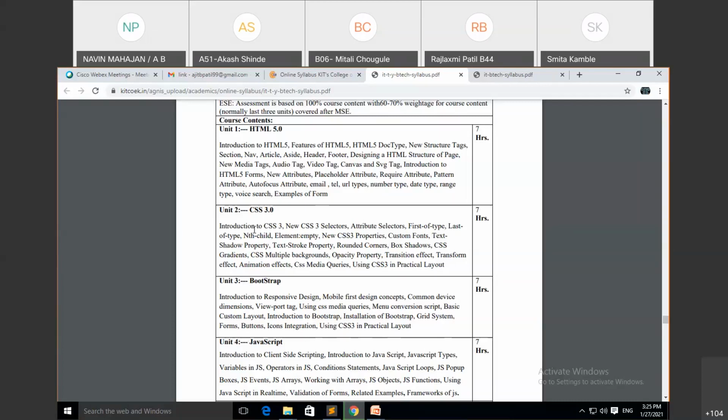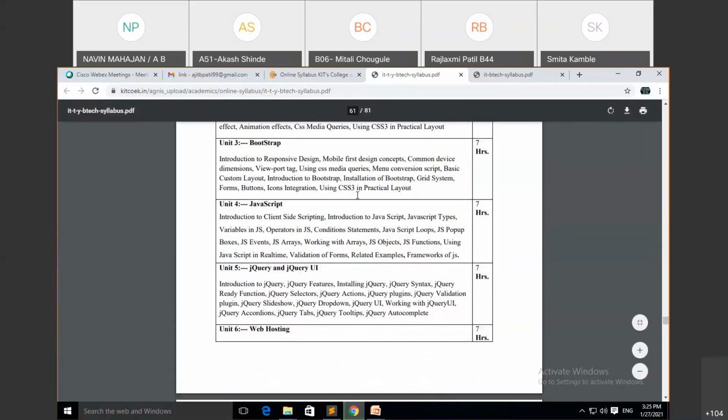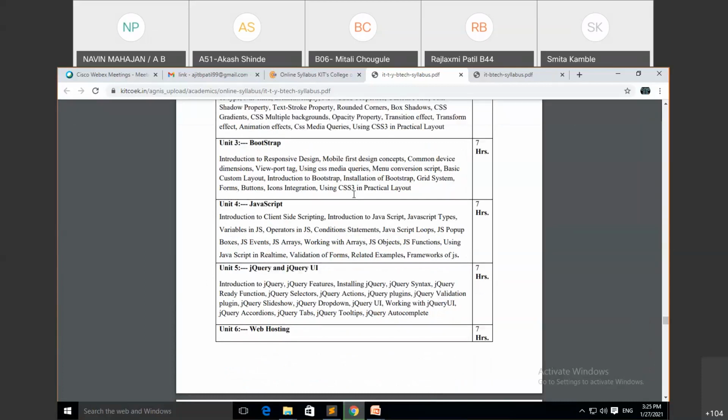In the third chapter, we will study bootstrap technology. Bootstrap is a very popular technology in today's world. Why? It is required to make web pages responsive, that is, mobile-first websites. In the earlier days, web pages were very large and were not fitted properly on our mobile devices. At that time we needed to move the web pages to the left side and right side. We could do all these things, but today there is no need.